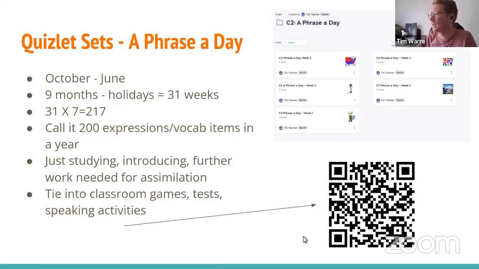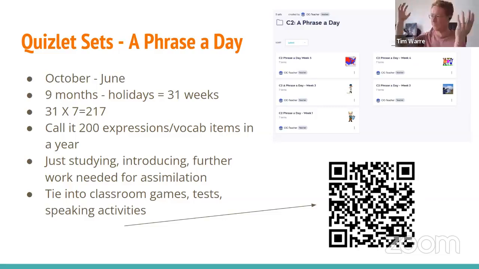This QR code links to a C2 phrase a day folder that I created on Quizlet that has, I think, the first 5 weeks ready for the first 5 weeks of the year. I'm going to keep adding to it, and also if anybody else wants to collaborate on this project and make these folders for other levels, feel free to get in touch.